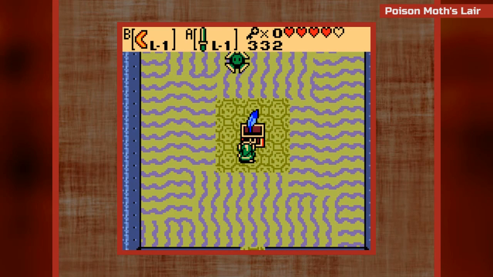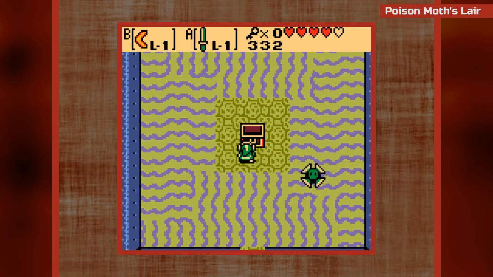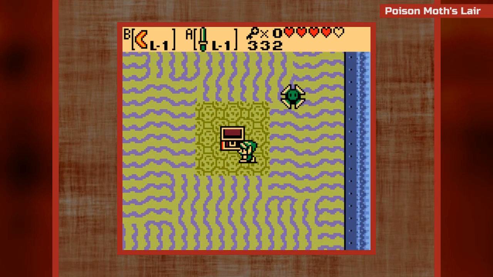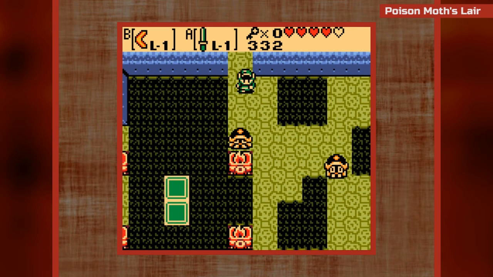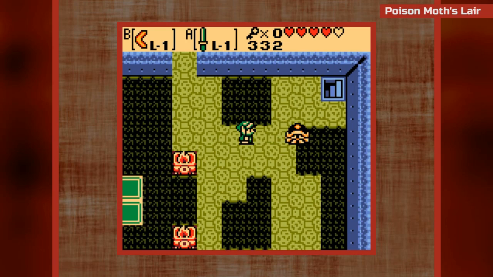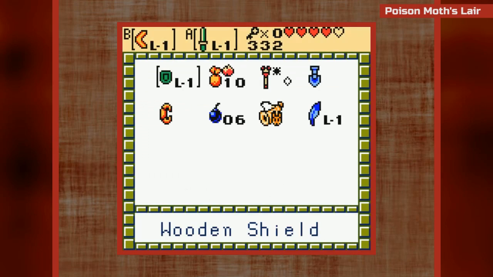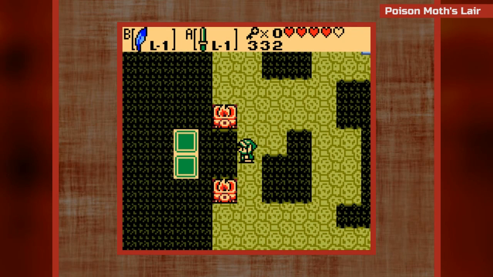And there we go. We got Rock's Feather. You feel light as a feather. If I am to assume what I know about other feathers within video games, specifically Nintendo video games, then that means Rock's Feather lets me do one thing. Lets me fly. No, I won't fly. I will be able to make my way over there.